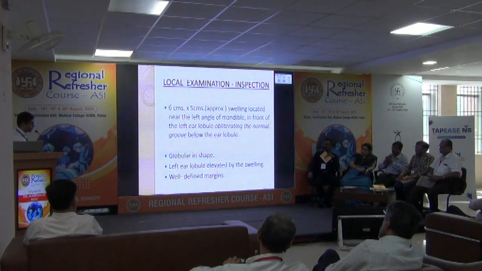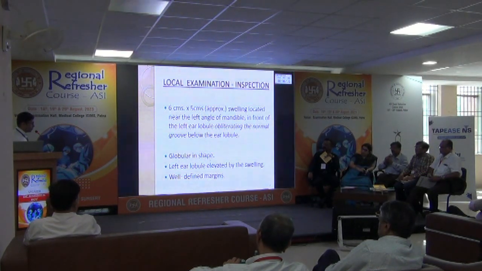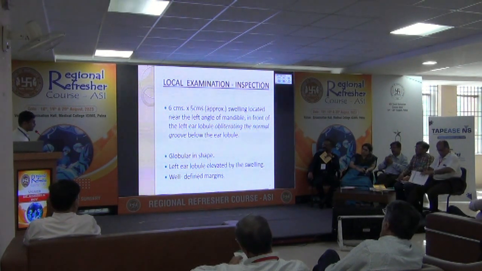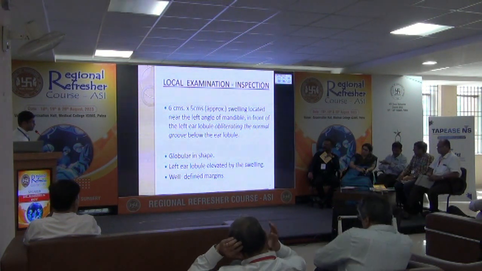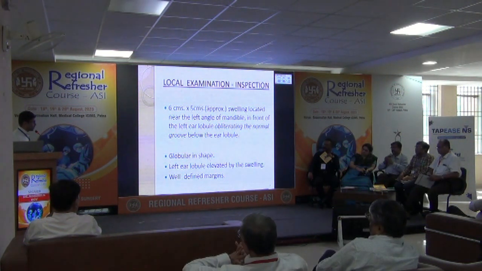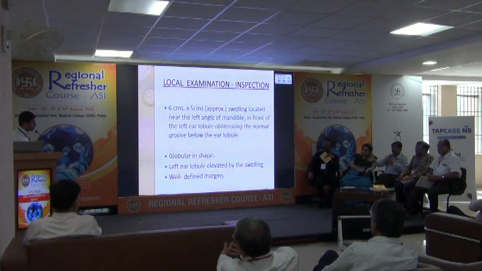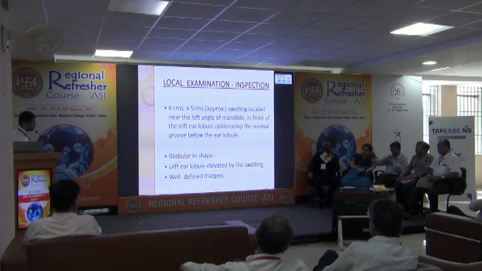How do you find the parotid duct during surgery? So the parotid duct actually emerges from the anterior border of the parotid gland. It lies over the masseter muscle and at the anterior border of the masseter muscle it turns and pierces the buccinator, which ultimately opens opposite the upper second molar. What is the guide to find the duct? So actually it lies over the masseter muscle 1 centimeter below the zygomatic arch.